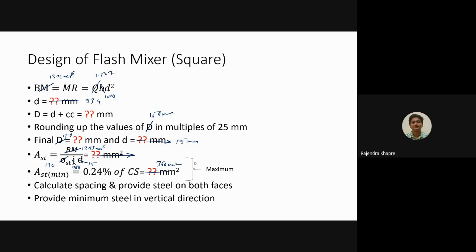9, बहुत ज्यादा है ना? ठीक है, so now you see the difference. When we are going for the circular type of tank, the ast required was only 360. We have provided minimum ast, but now if you change the shape, the things are completely different and you require almost 3 times of the ast, right? 953 mm square. Okay, so can anybody tell me what will be the spacing of 12 mm dia bars?